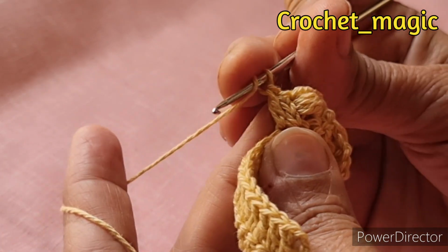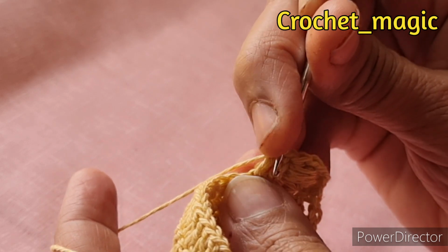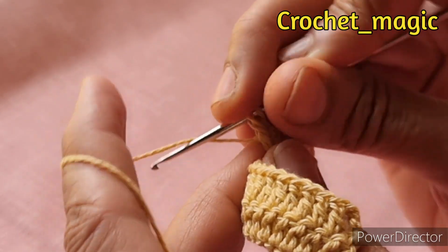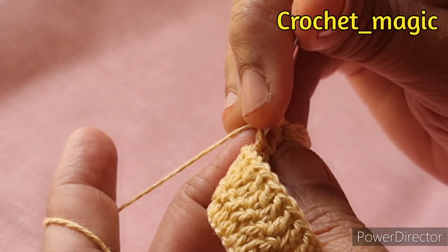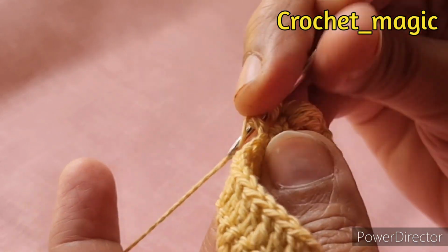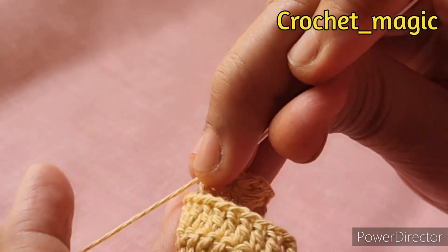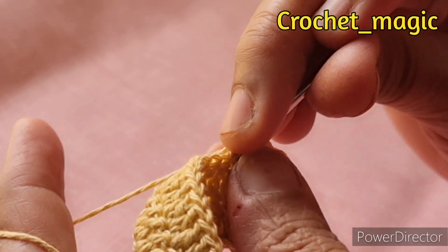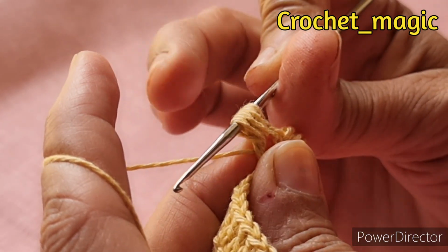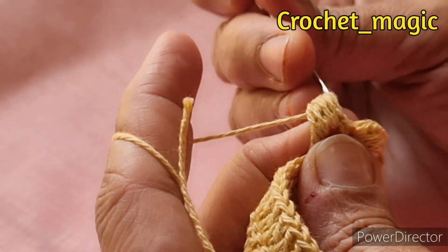Now yarn over, insert the hook in the space between the double crochet and the three chain structure, and then pull out the yarn through. That is one. Yarn over, insert the hook between these two, the space here. So that is two, done twice. Then yarn over, insert the hook between the space, and yarn over, pull it out. Three times done, and then yarn over and pull it out. So four times it is done all through.